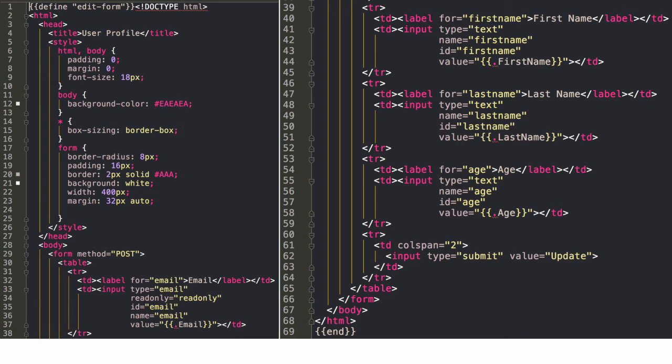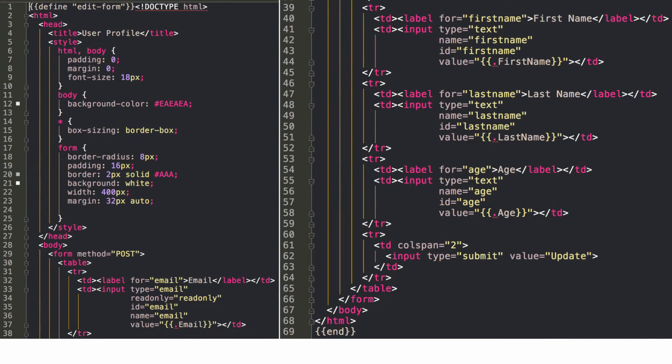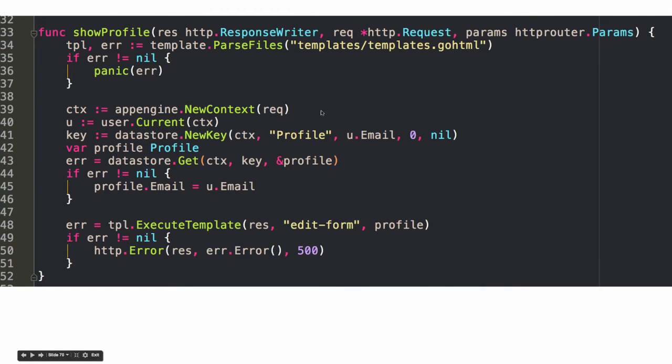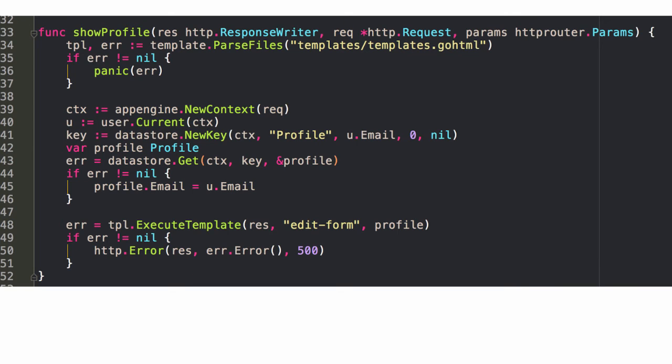And then here's the HTML. So this is templates, right? Parsing files, templates, go HTML. And my code is actually right here a little bit off. Maybe I should look at it in here, because this template got defined as edit form. So if I was to actually use this template here, I'd need to change parse files to edit form. No. Oh, right here, yeah. Execute, right, yeah, there, edit form. So I'm parsing the file, and now I'm choosing that one to run. That's right. Take back what I said. It's not off. Edit form.